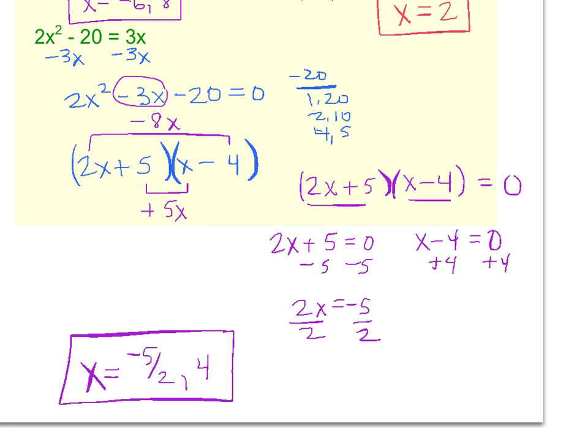I also have videos on just factoring that are on Moodle in the same section, and so if you need to work on factoring, or if that's what your issue is, go ahead and check out those videos also. This video shows the factoring and then taking it a step further to solve for x.